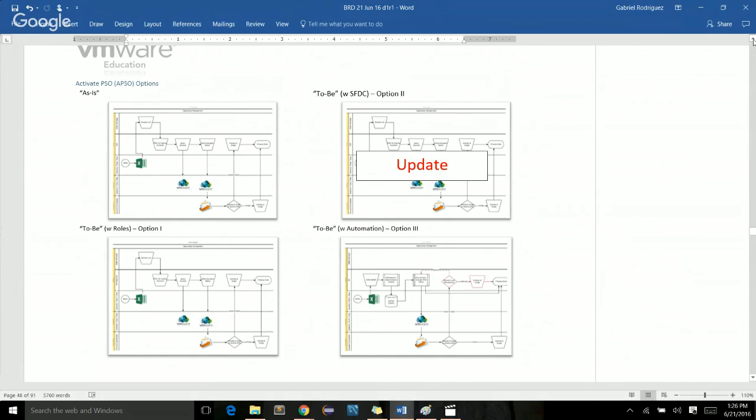You've already seen the Excel version of my arrow points from here to here, and then you make a decision. You've already seen all that. That's not taking me the majority of the rest of my time. What I'm trying to do now is develop a roadmap as to how you'd go about implementing process improvement. And a lot of it is leveraging SFDC and your role changes from a documentation standpoint, so that way you can hand it off and say, I want you to execute this process this way going forward.